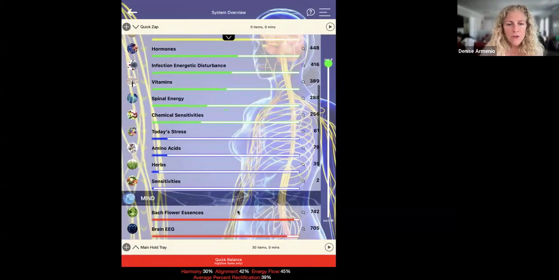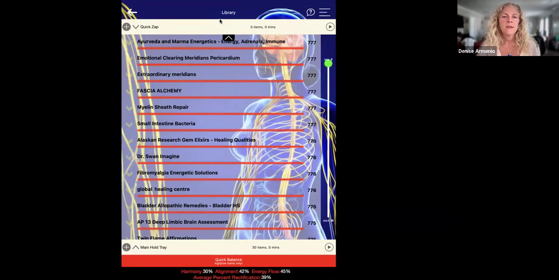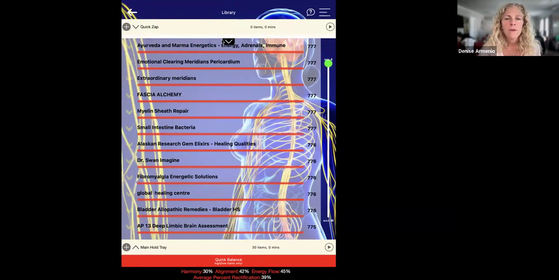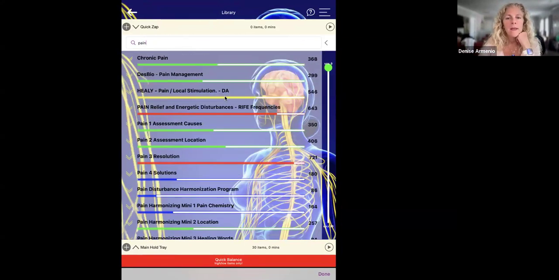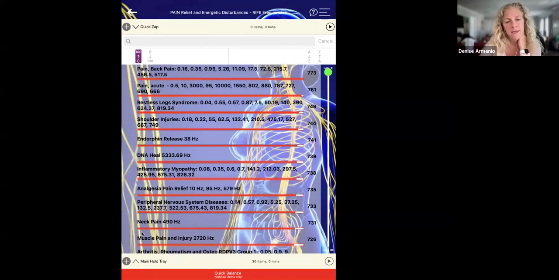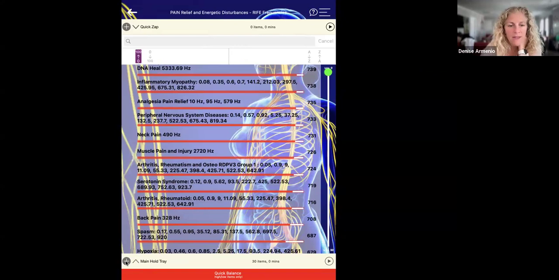Now I just want to go into my custom libraries, and I want to start off with going into a pain library. So I'm going to click on that, and time is clicking by quickly. So I'm just going to add the blues and the reds in here for you.